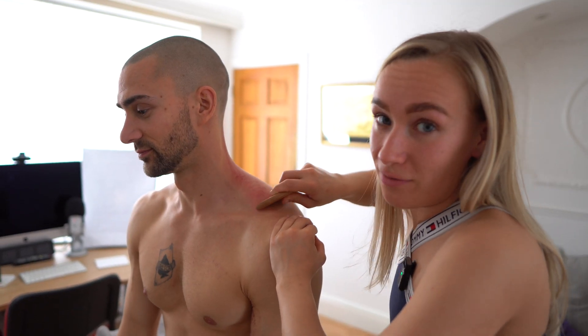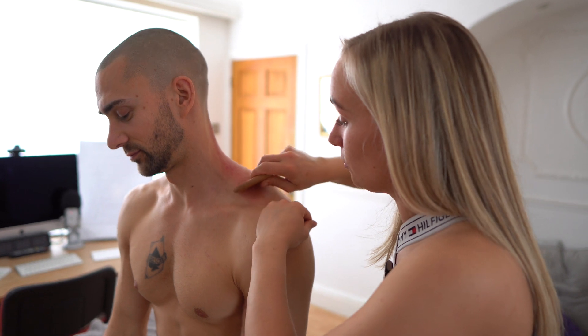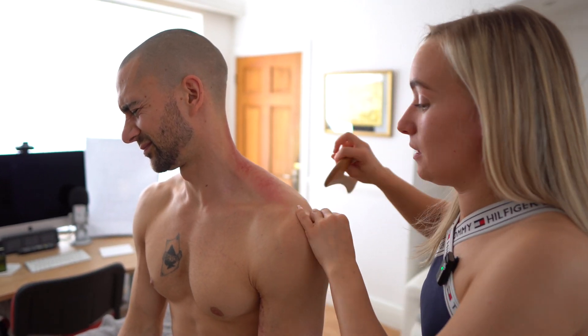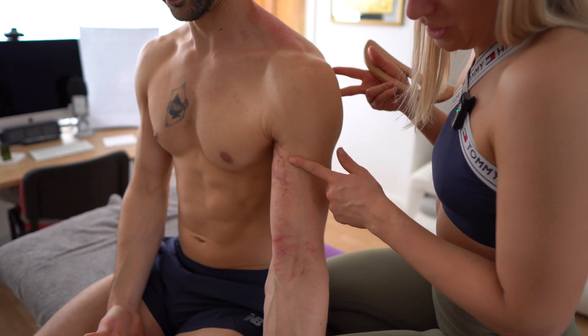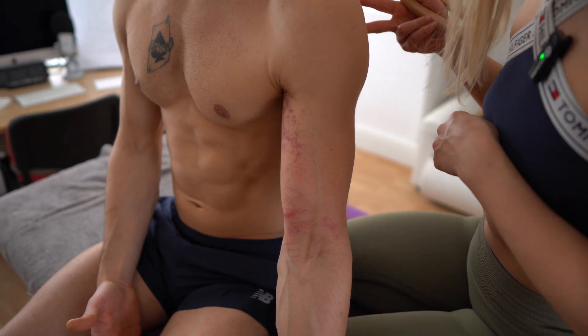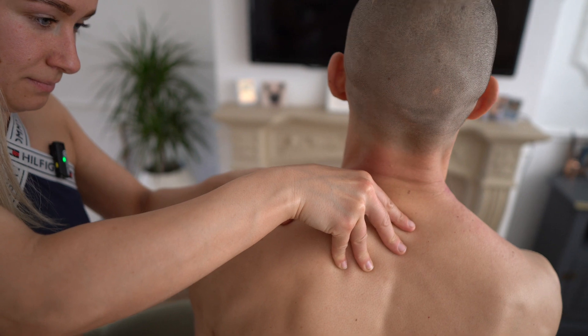You may have noticed that this side went very red very quickly compared to the other side, but that does just reinforce and show that Jace holds more tension on this side. This is the shoulder that we cupped, which you may have seen before. It is the bicep side — that bicep is 30% more, which as you can see has purpled out. He does just generally carry more tension on this side.